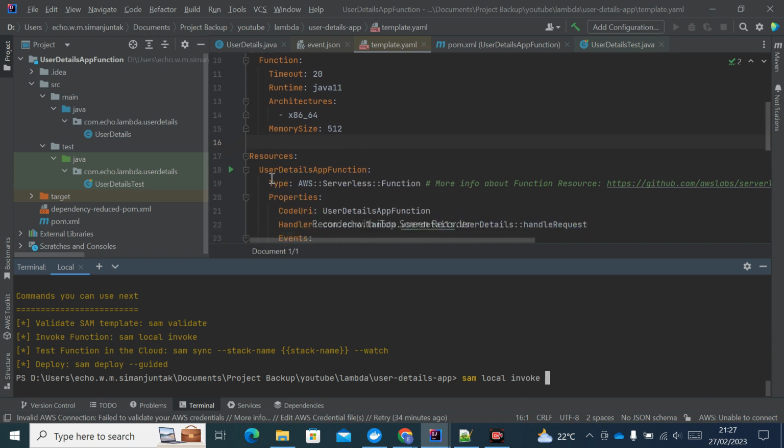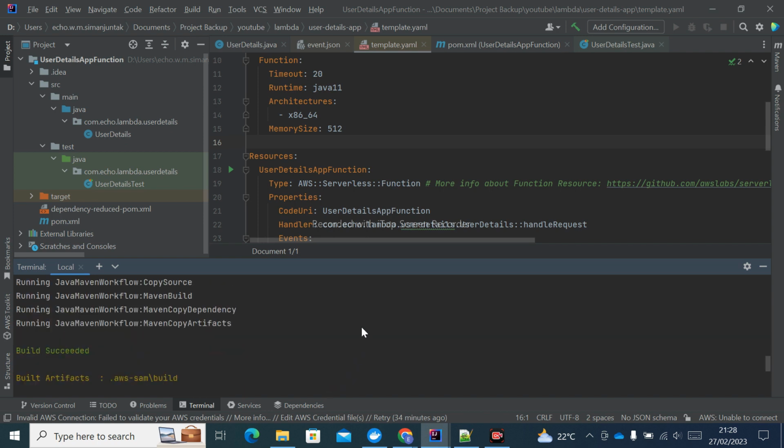My function name is UserDetailsAppFunction, so I will type UserDetailsAppFunction, space, and then --event, space, and then the location of event.json.